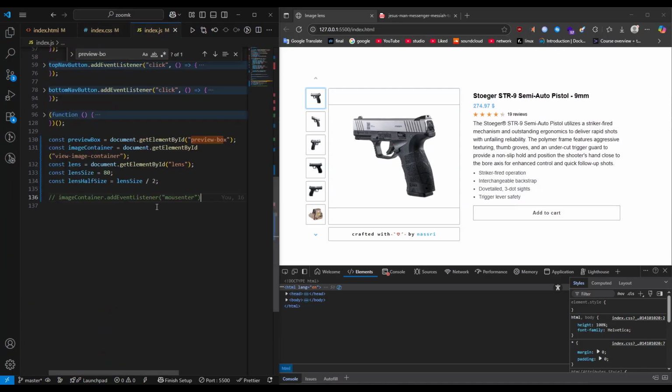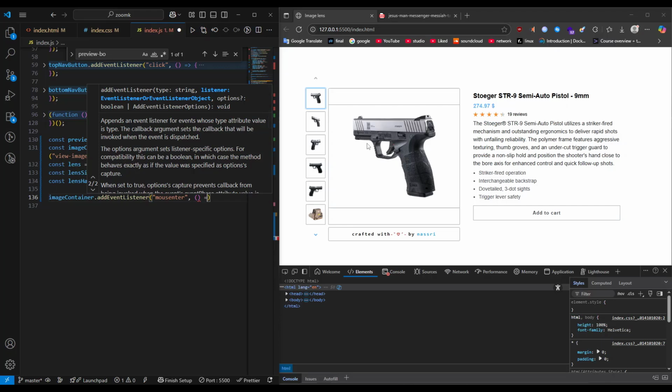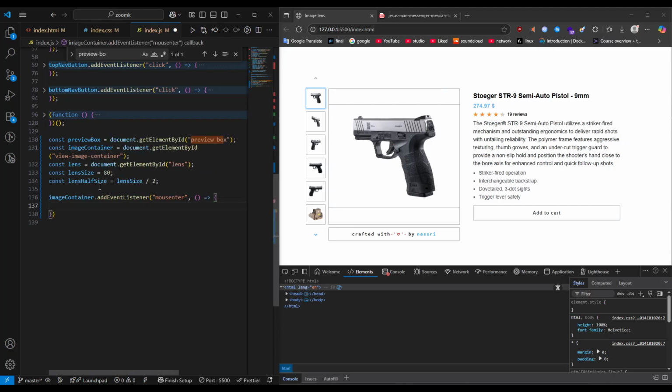Okay. Now, when the client moves the mouse inside this container, we need to show these two components. So I already fetched the preview box and the lens. So we're going to use these two constant elements to change the style to show them.